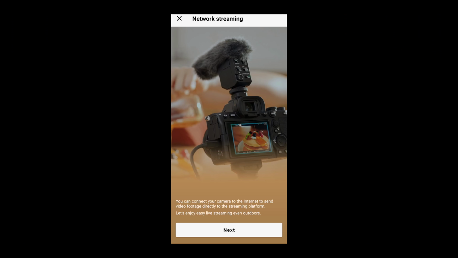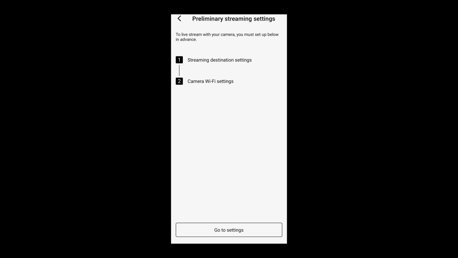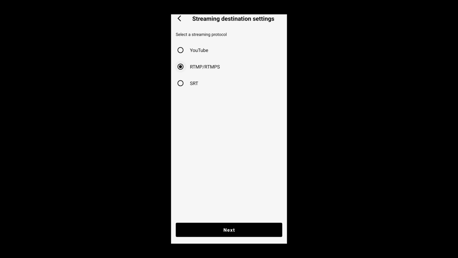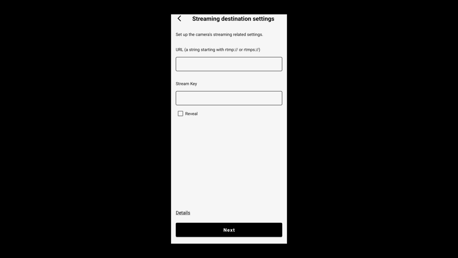Over in the Creators app, Sony have added network streaming, so you can now stream directly from your camera to YouTube or other live streaming platform. If you have a custom setup, in theory there should be a way to set this up as a remote camera to allow you to stream onto an untethered computer running OBS. All in all, the update was fairly painless for me and I don't regret it.